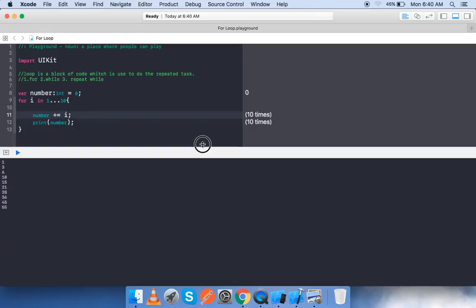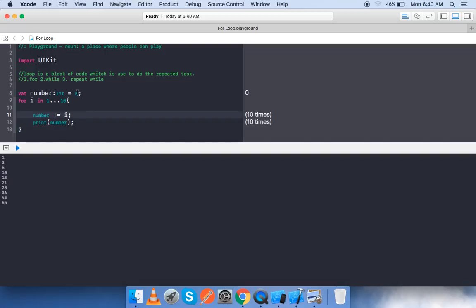So what's happening here now? The first time it will print 0 plus the index 1, which is 1, so it will print 1. Now it has 1 in the number, and in the index it has 2 because it has incremented.